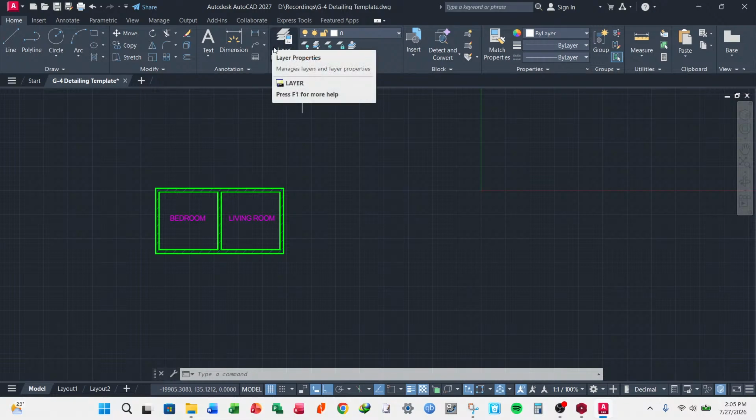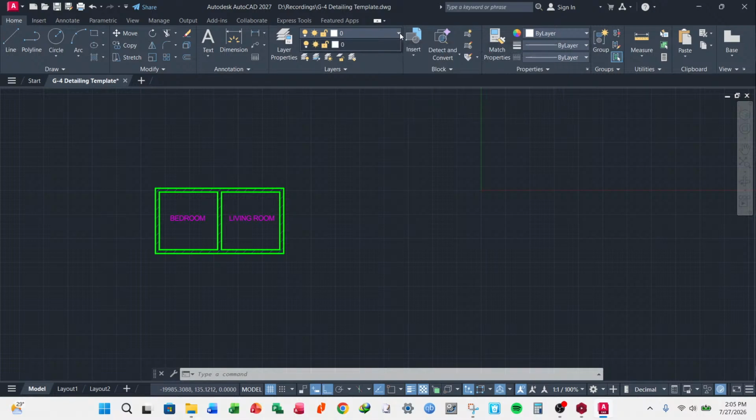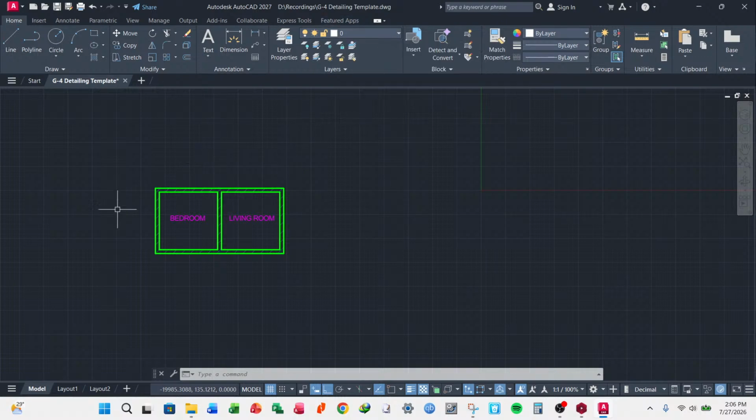So you can use this layer ribbon. These are the several tools that can enable you to work with the layers. When you expand this arrow, you see the several layers that you're having, and the current layer displayed here is the active layer.